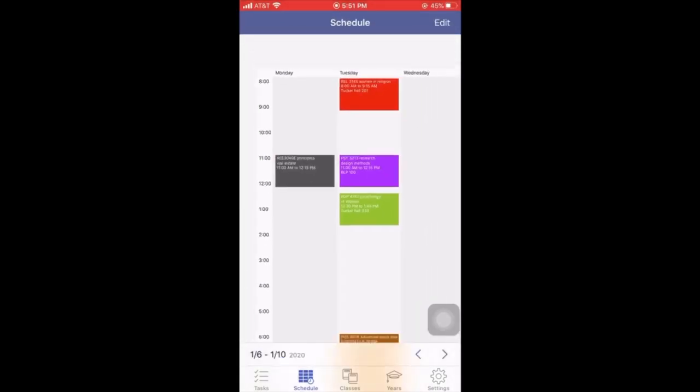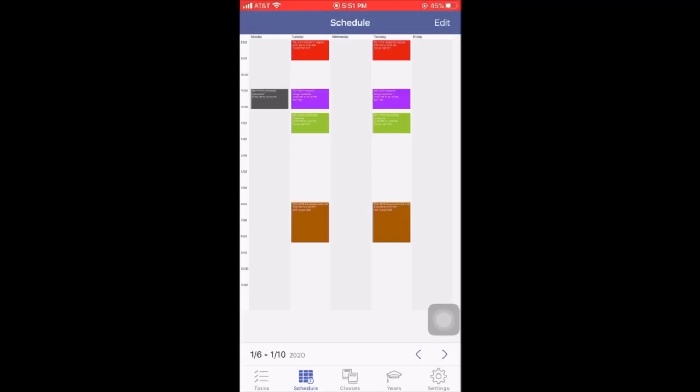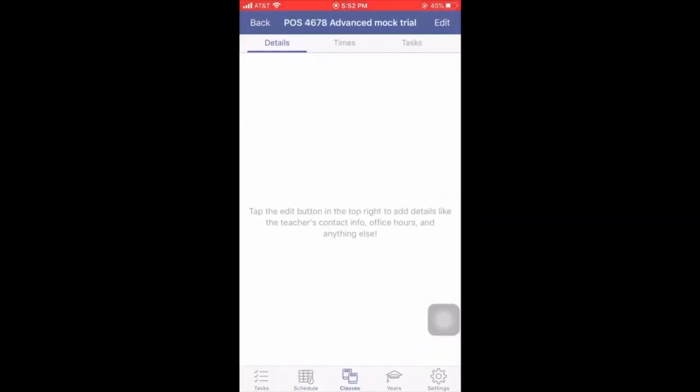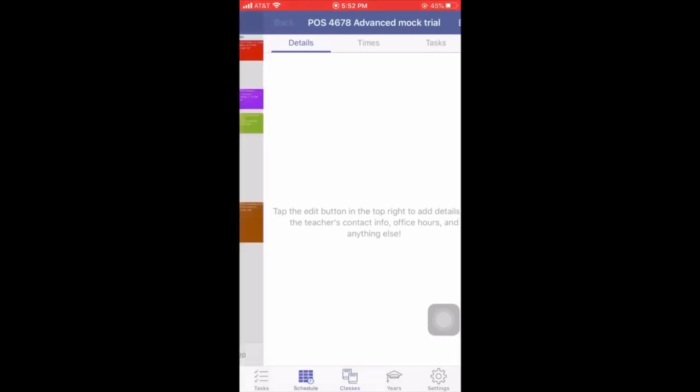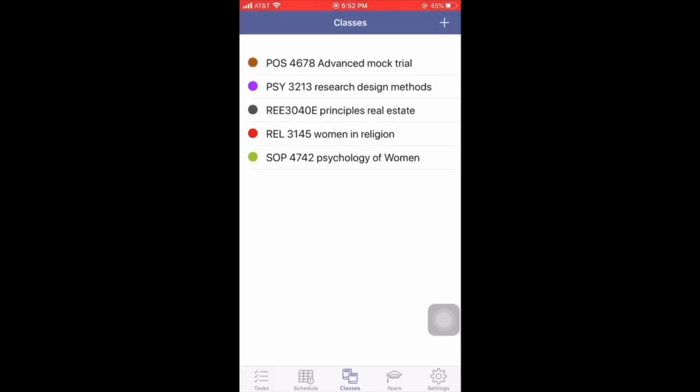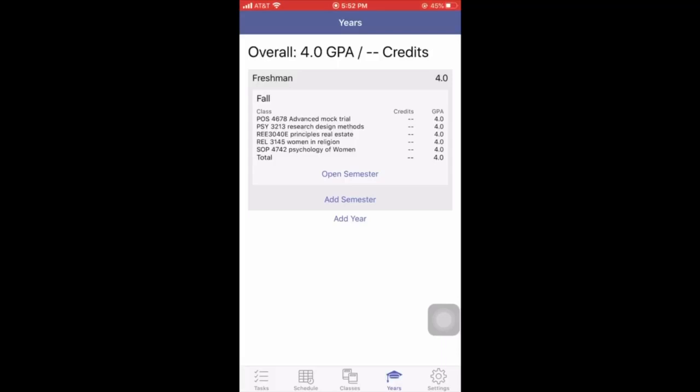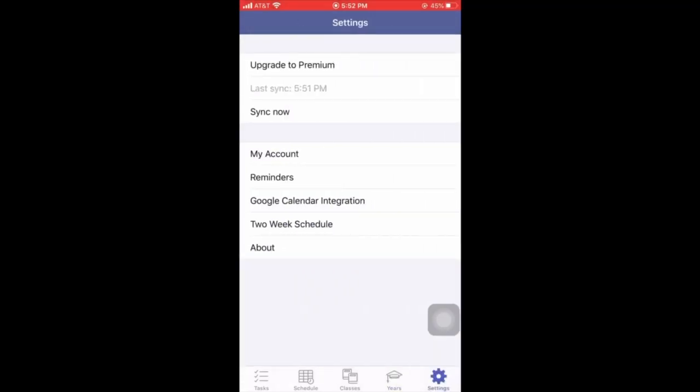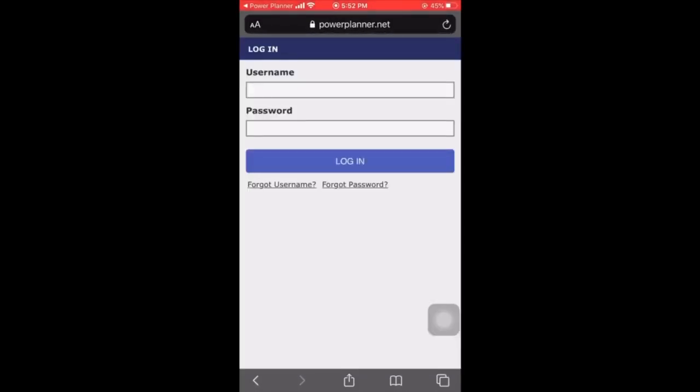And so this is how it looks after it's all done. It looks just like your schedule through your university system, but you want your own, and you want it to be on you at all times. So you have Power Planner to help you. I went through all of the tabs to show you guys exactly how it looks. You could sync it with your Google, so it will show up on your Google Calendar on your phone. You don't even need to go specifically to Google, because I don't know how to work Google, so I just did Power Planner.